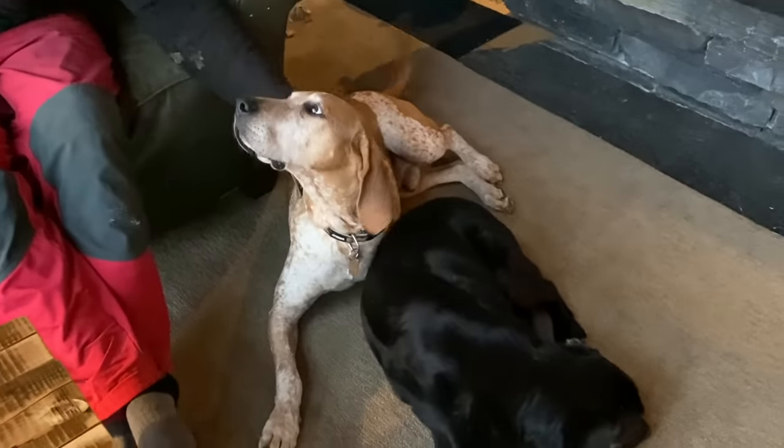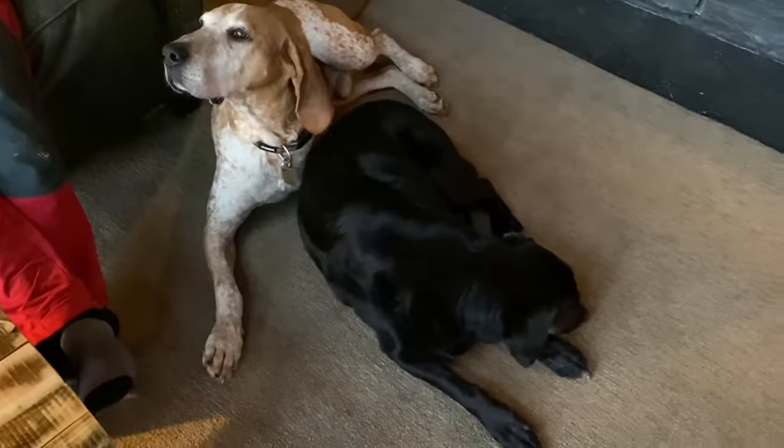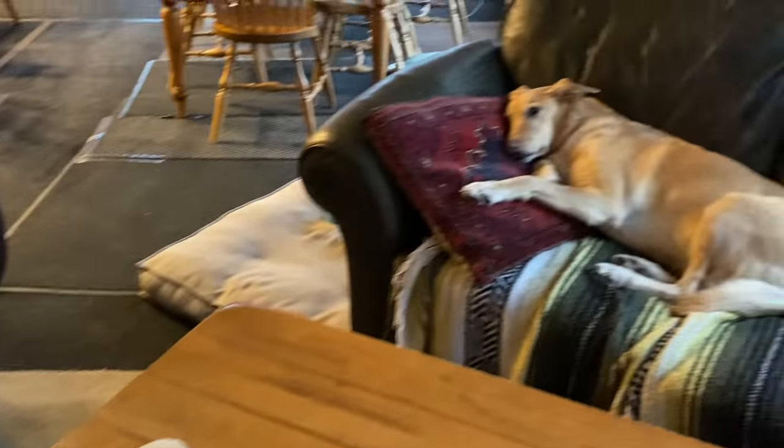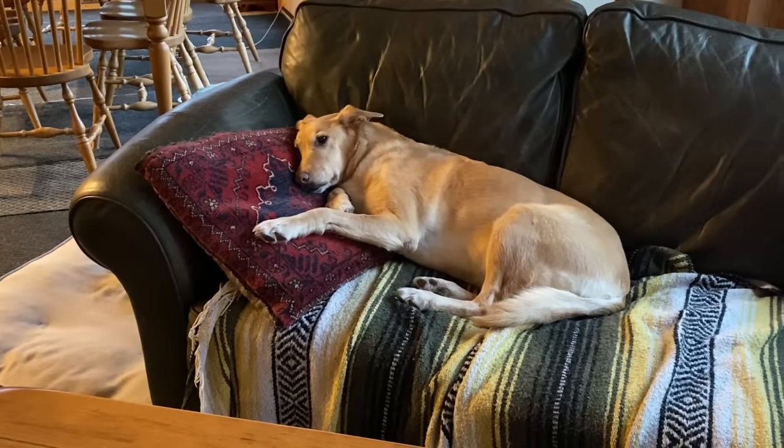Like this guy's fitting right next to the black dog. I know. Cute. Norton. Hannah. Hi, Hannah. Everyone's hanging out by my new table.